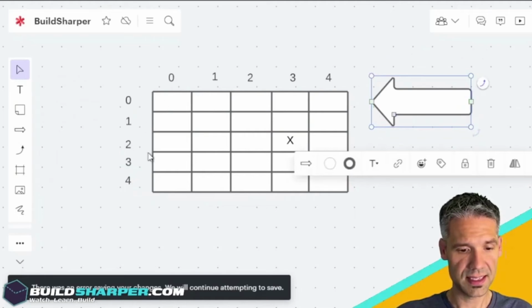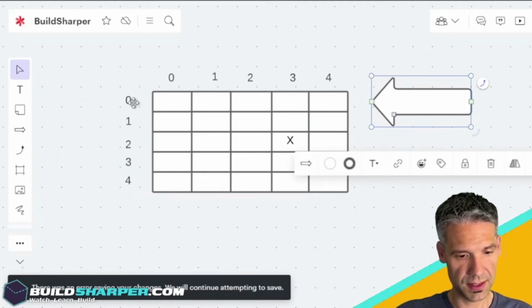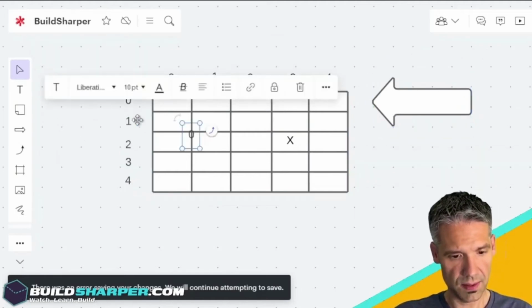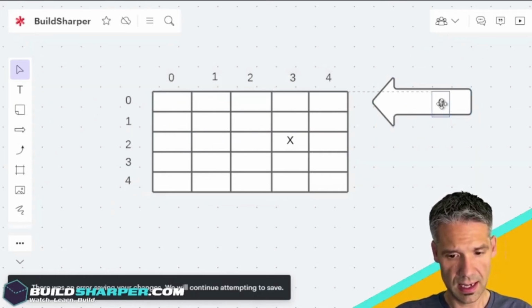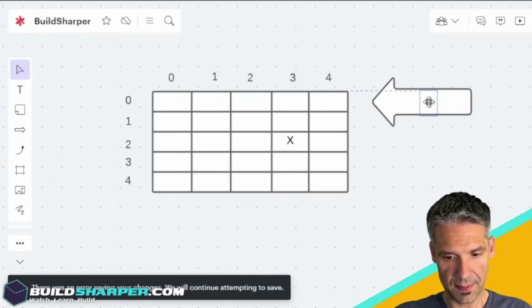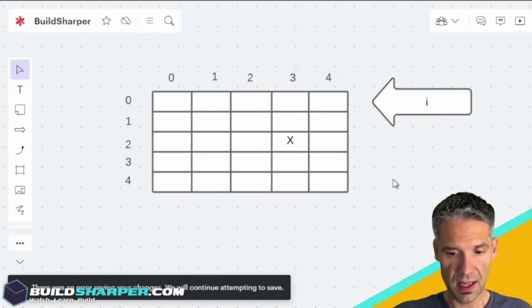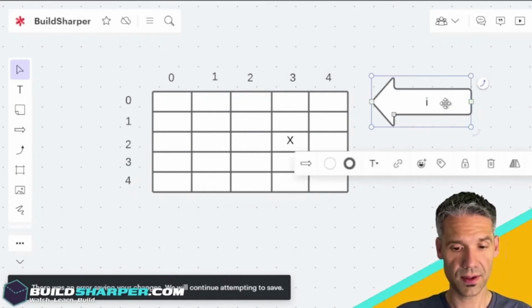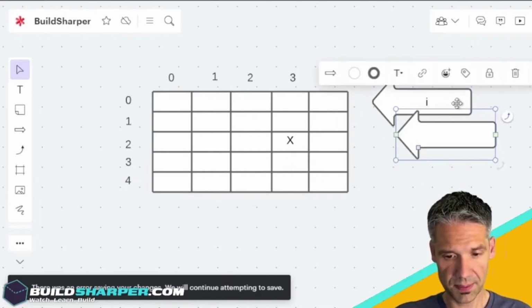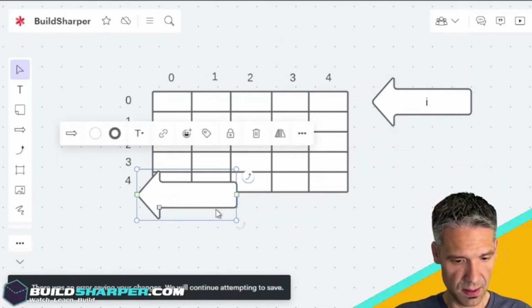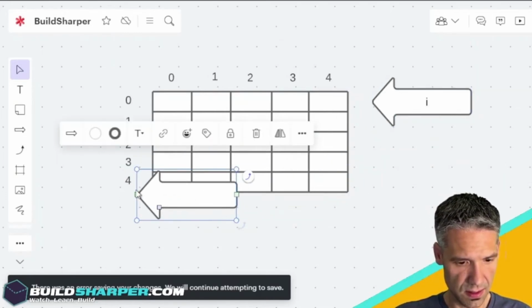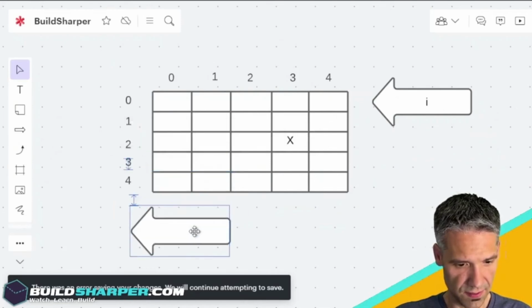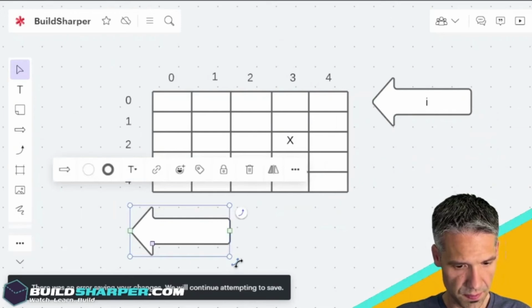And this is I. So let's go name this guy I. Now, we need another for loop or another indexer. So let's copy this, point it, if I can figure out how to rotate it. There it goes.